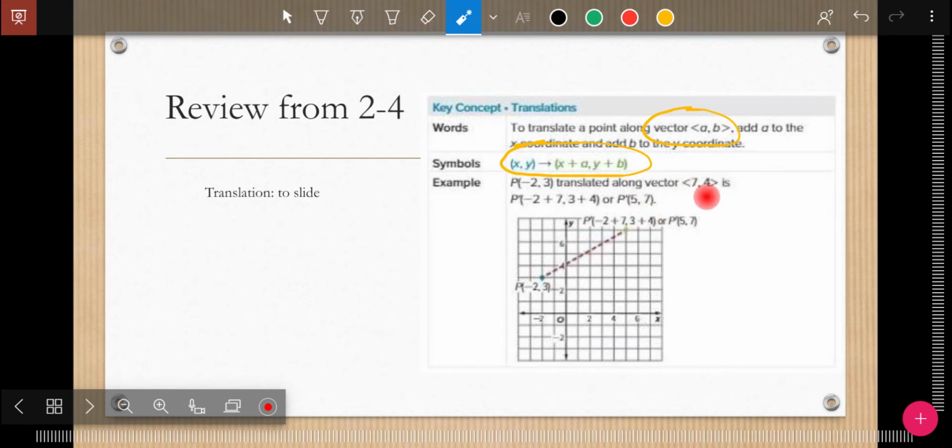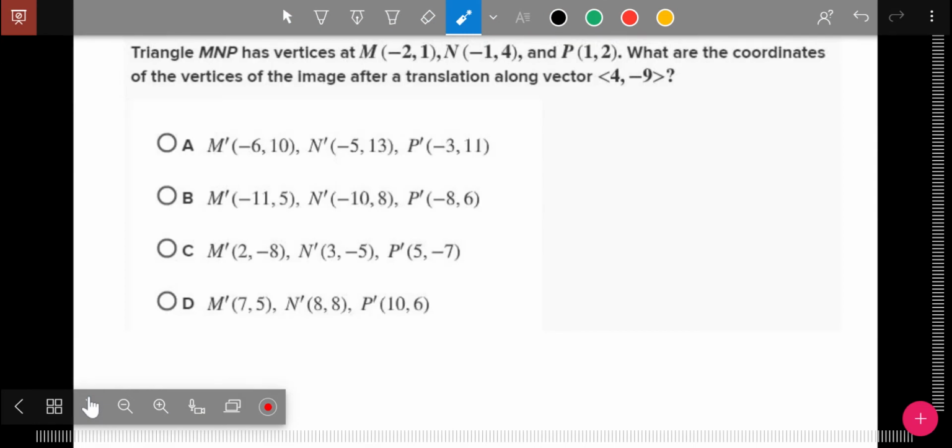And so the vector, the first number moves it in x, left and right. In this case, right, because it's positive. The second number moves it up and down. Because it's positive, in this case, it moved it up. So you really have to understand this vector today. And so let's review. This is more a review type question.